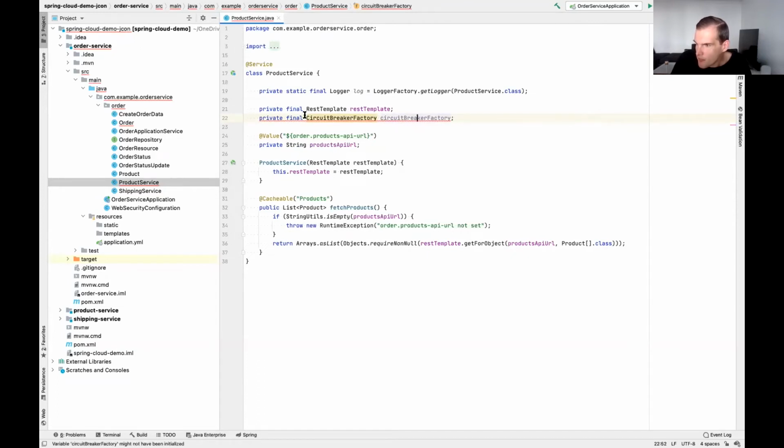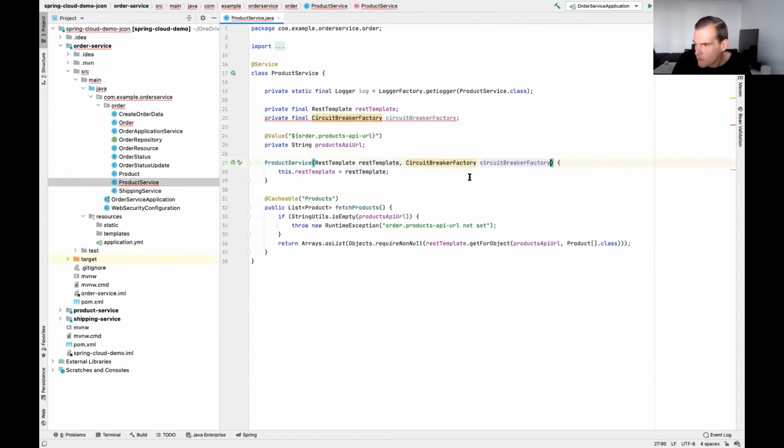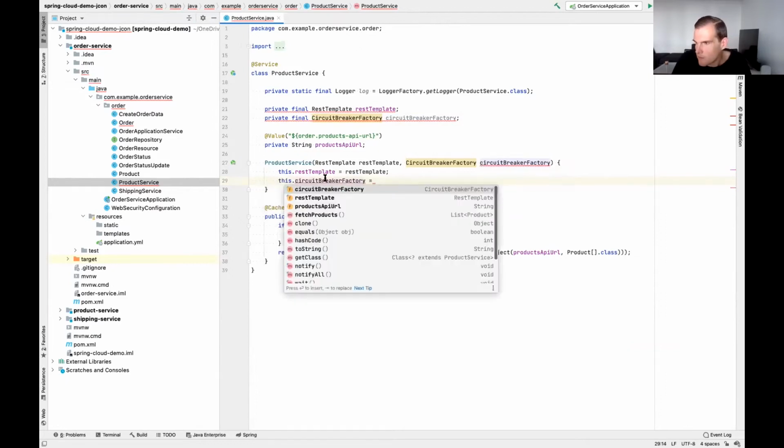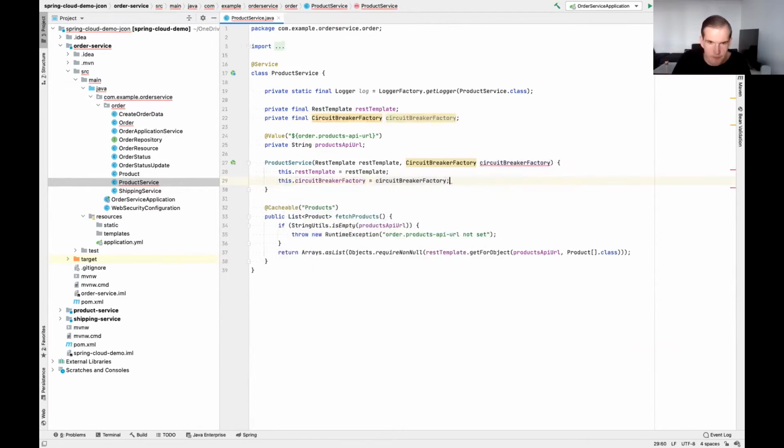And then we have to implement the logic for the circuit breaker. As you can see here, I have my REST template call, and what I have to do is wrap it in a circuit breaker create method.